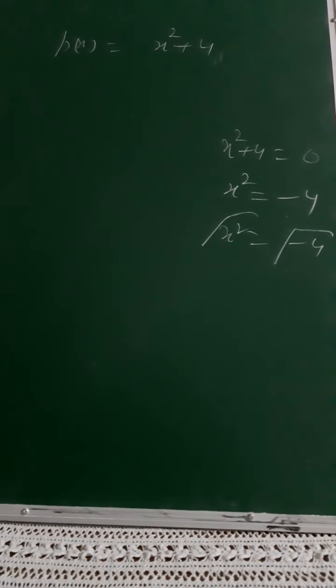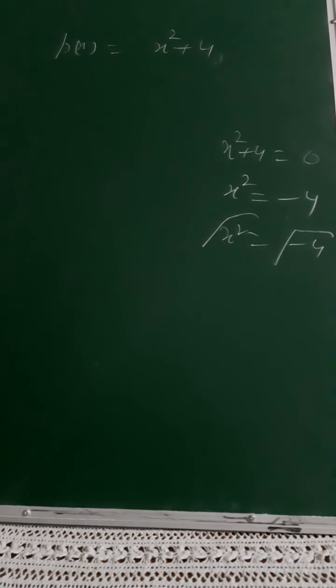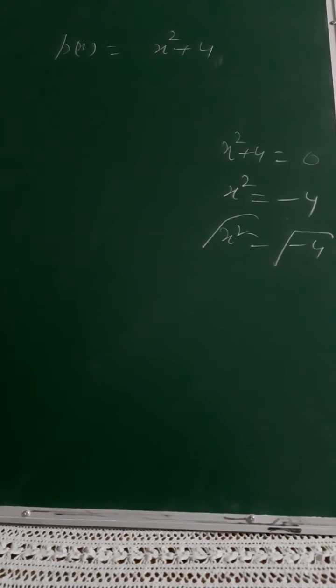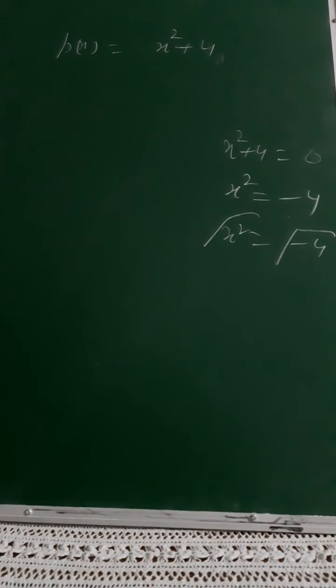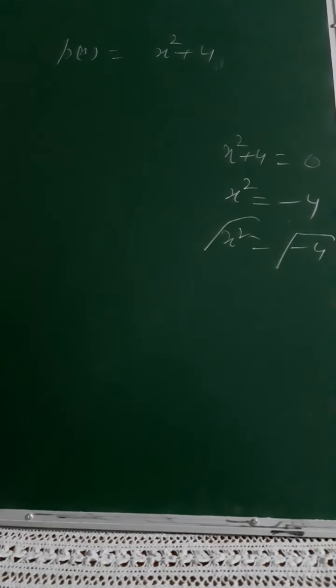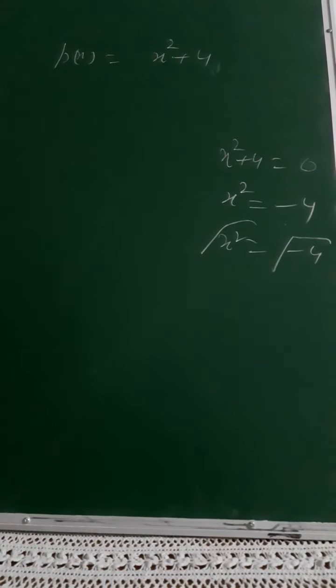Otherwise, in a quadratic equation, there is a procedure. We need to find the discriminant. And in the discriminant, there are three conditions. We need to check whether the discriminant is equal to 0, greater than 0, or less than 0. When you get the discriminant less than 0, that is, a negative number, zeros are not possible, and on that basis we discuss the nature of the equation, because when we put it equal to 0, it becomes an equation. That is the quadratic equation of degree 2. That part we will touch on in class 10.